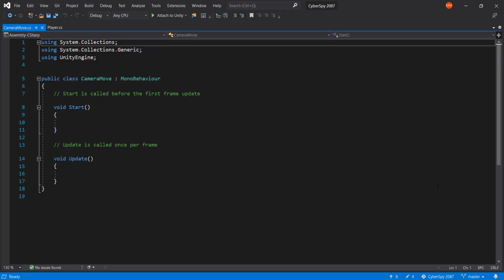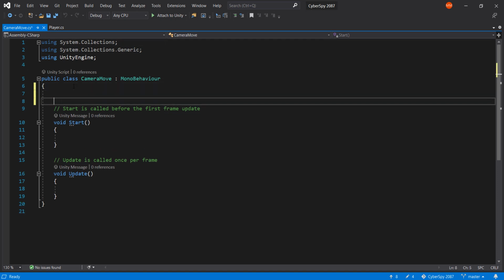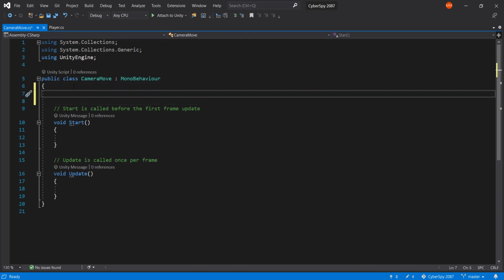And let's go ahead and open it up in Unity. Now, what are we going to do here? First of all, because we are going to be following or moving to the camera head, we actually need a reference to it. So we're going to create a public transform my player head. Great, so now we have a reference to the thing that we are going to move to.